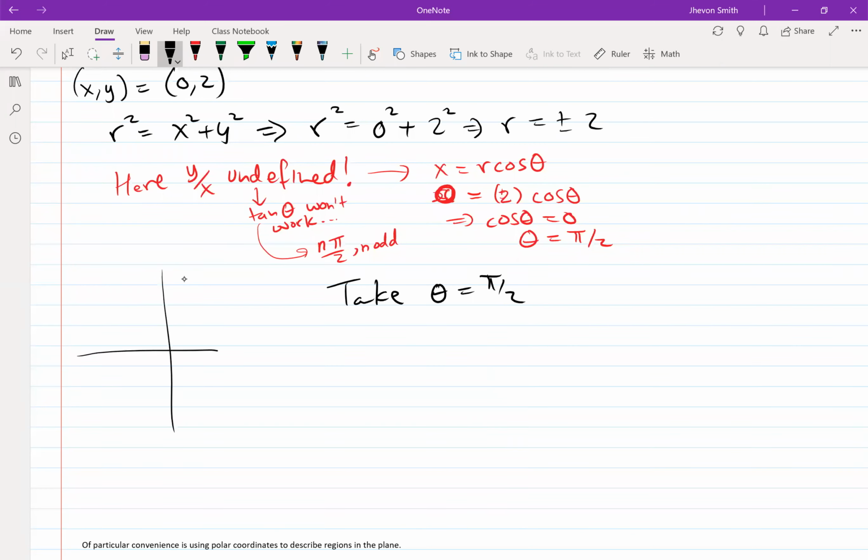And this would make a lot of sense with the picture. If we look at 0 comma 2, that guy shows up here. So obviously here, that's the angle pi over 2 and moving a distance 2 units up. So that actually makes a lot of sense. (r, theta) is equal to, I can just say go pi over 2 and move a distance of 2 units. And that'll be your answer here.